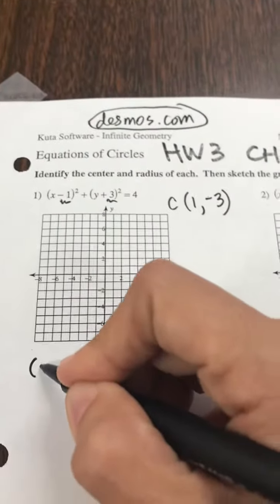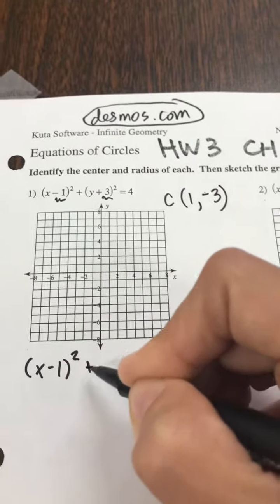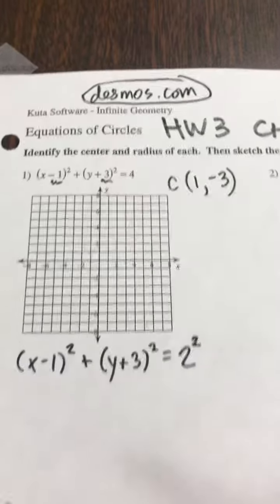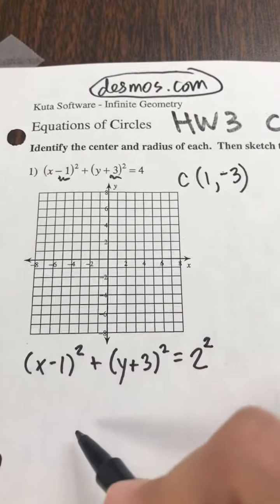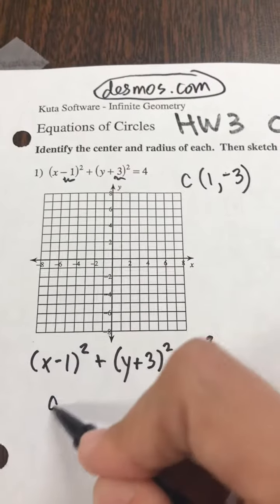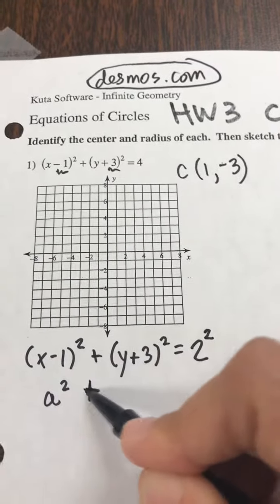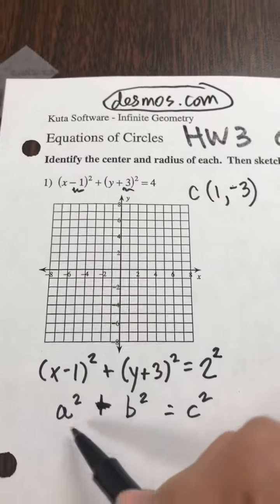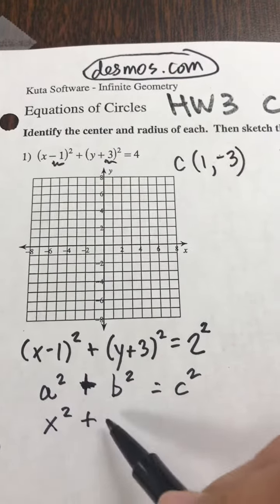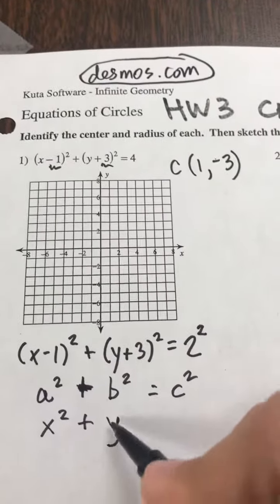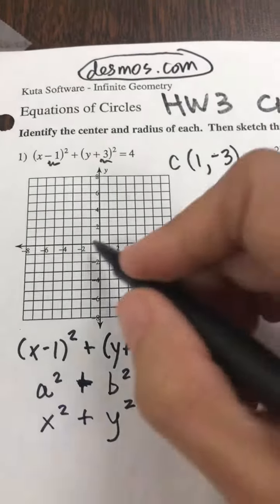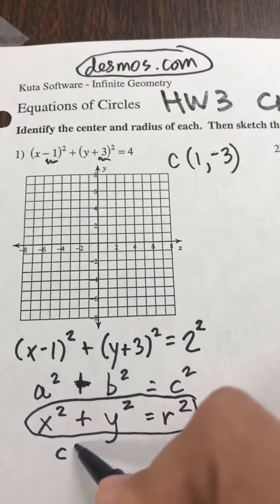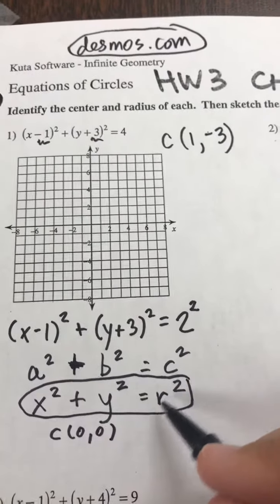Additionally, this equation comes from Pythagorean theorem. So notice that we could also write this. Where we're getting it here is that the center is that number with the sign flipped, and this is the radius squared. So we can think of this as coming from Pythagoras' theorem. A squared plus B squared is C squared. But also our base formula would be X squared. The X value we would call our A. And whatever the Y value, we would call our B. And the C would end up being our radius squared. So this is the most generic formula, where the center is at 0, 0, and the radius is whatever number is there.